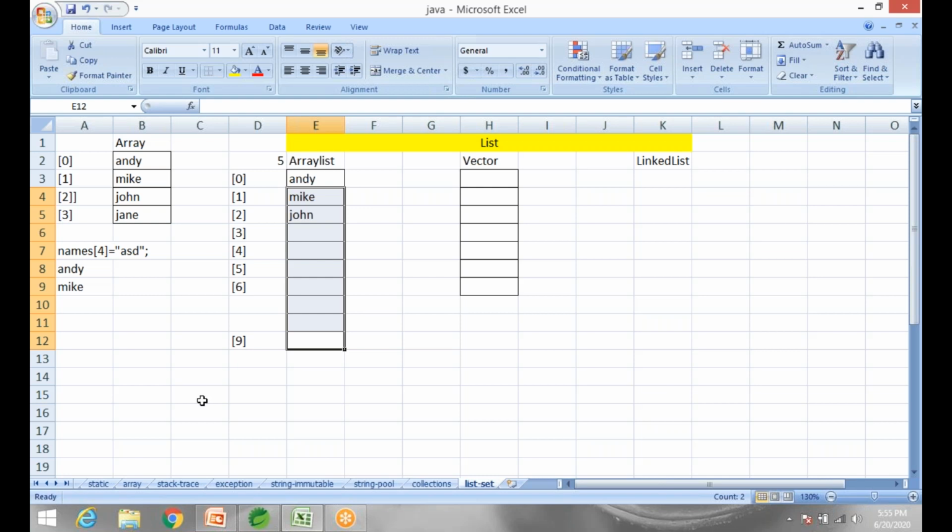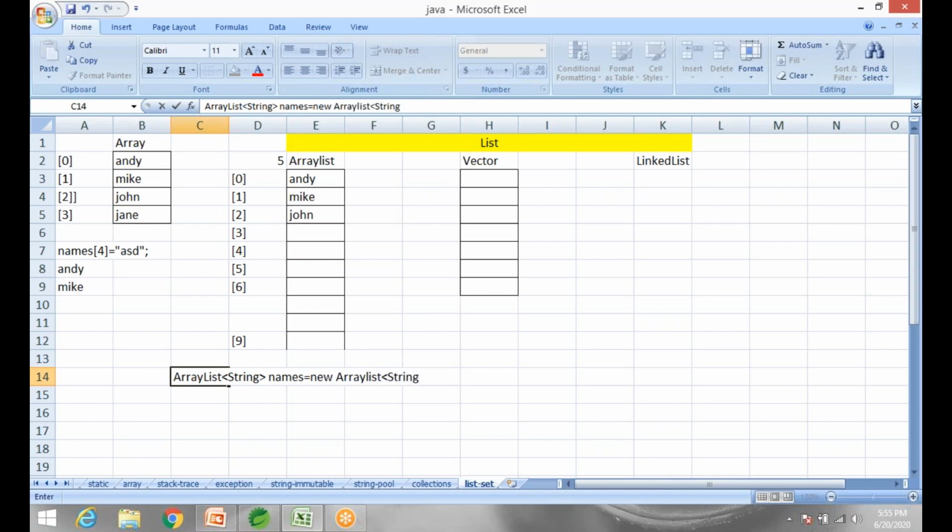If you're curious, if you want to add an item, this is what you do. You want an array list of string names, equals new array list. Now, do you see any size defined here when you declare an array list collection?